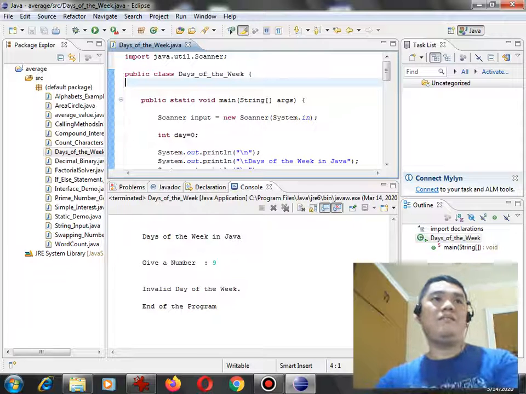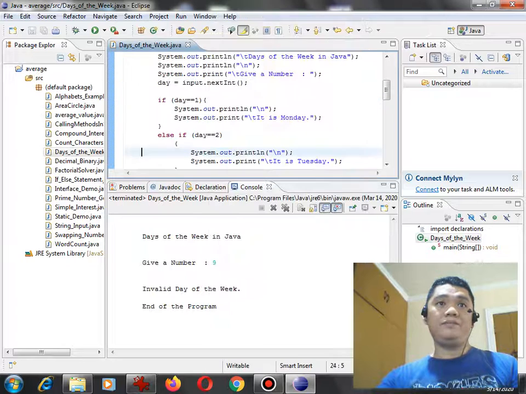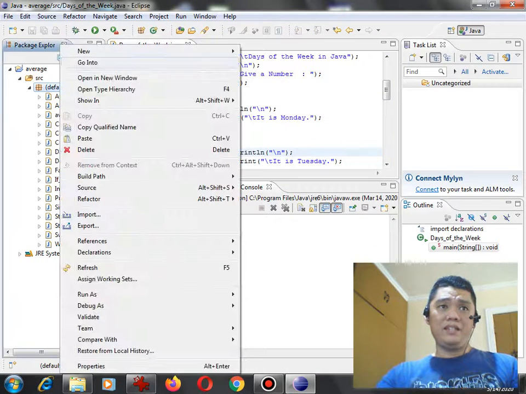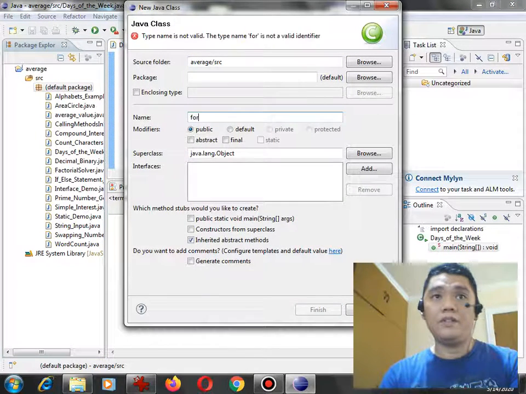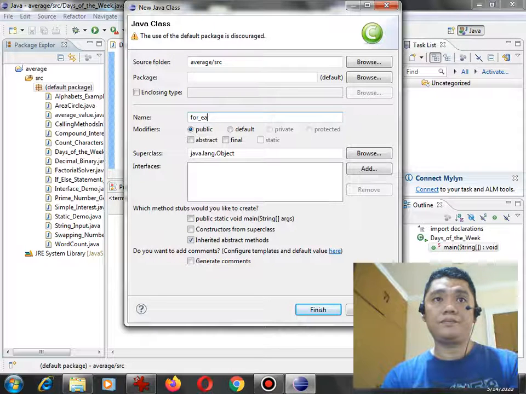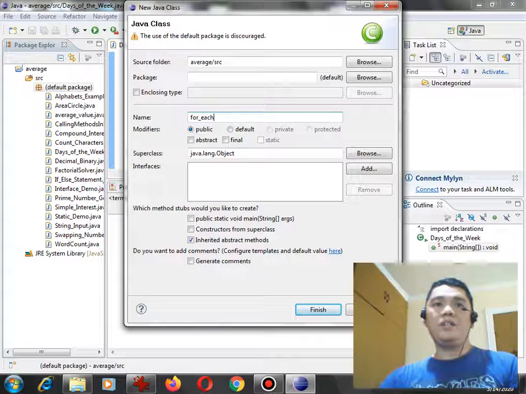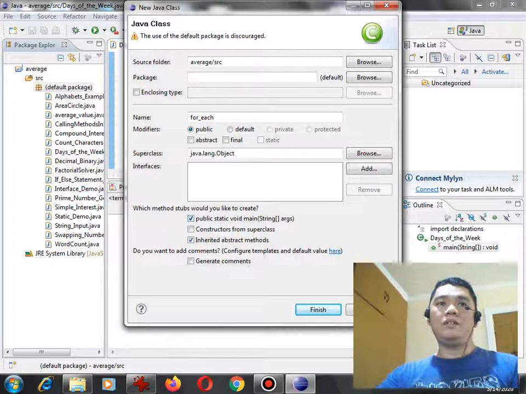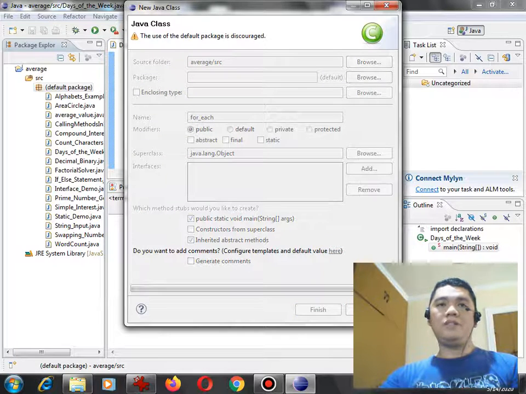So I'm here with my Eclipse IDE. I have several programs already. We go to the default package, right click, new, and then select class, and then we name it ForEach. The technique that I would like to advise anyone who is very new in the Eclipse IDE is to check this checkbox, public static void main. By doing so, it will create the blueprint, so there is already a main method in your class. It will be automatically generated by Eclipse itself. Click the finish button.